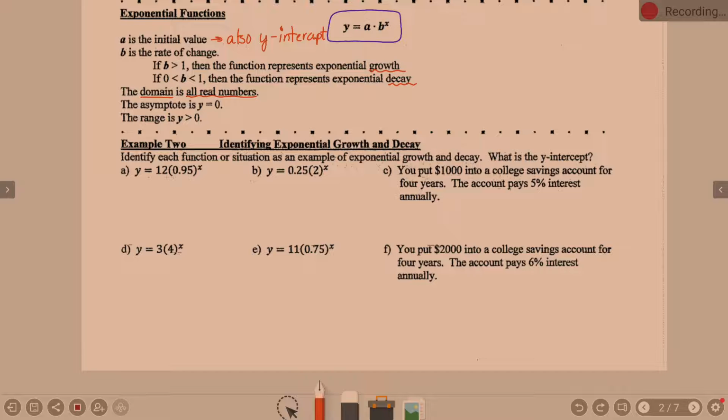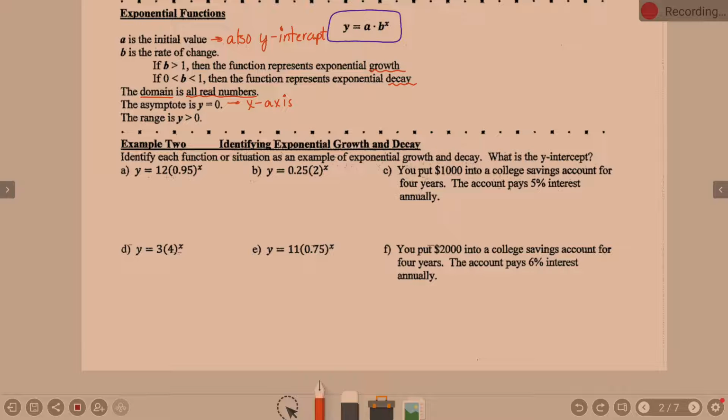I used the word asymptote earlier. Are you guys familiar with asymptotes or not? I can't remember if they've been introduced before this or not. Okay, so I talked about mostly the x-axis in the ones we looked at today. That acts as an asymptote. And it says the asymptote is y equals 0. Well, realize when it says y equals 0, that is the same thing as the x-axis. And that asymptote is a line that the graph never crosses. Never crosses, never touches. So we're talking about the x-axis there.